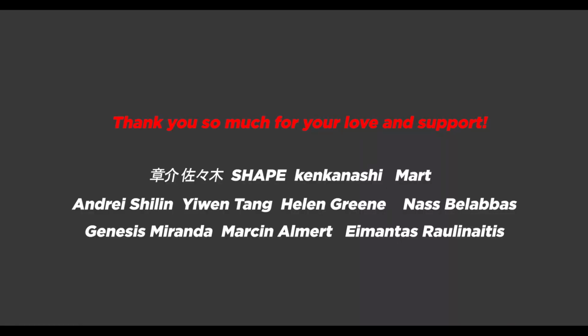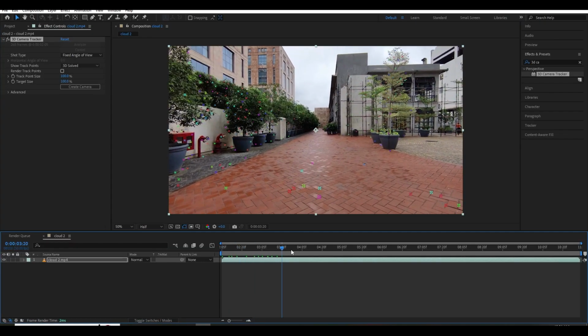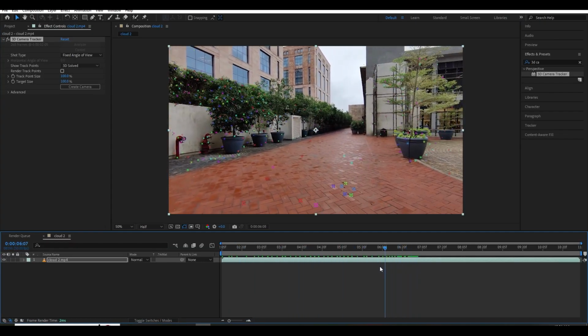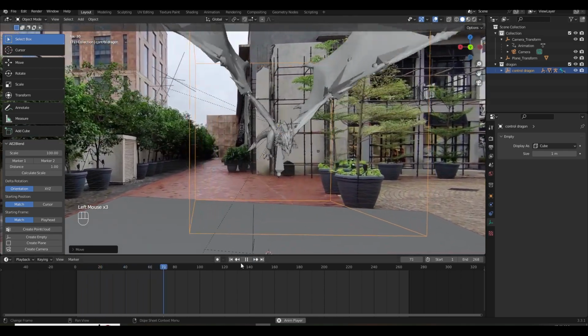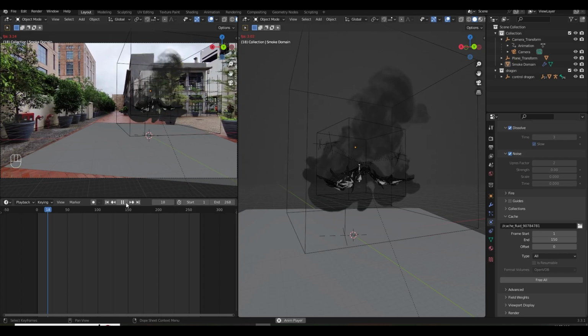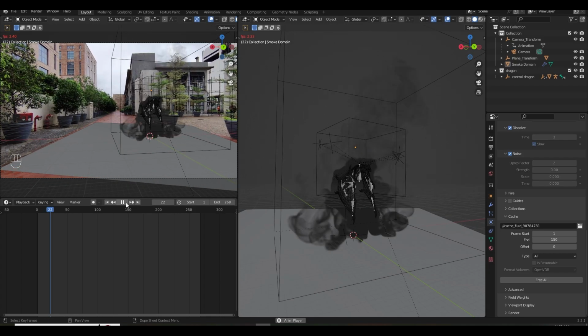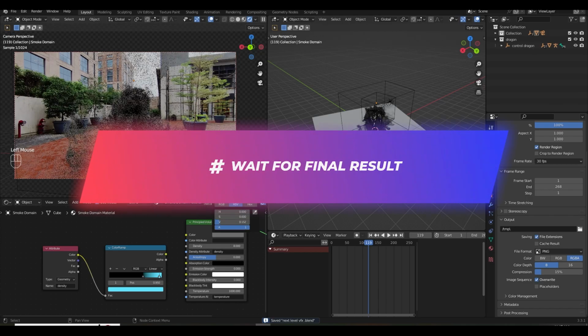This is not just a visual effect tutorial. Today you will learn how to take your first VFX to the next level. And guys, this is not clickbait. Today we are not only going to learn how to track your scene and how to composite a 3D object into your scene, we are going one step further and we will add simulation. And you know guys, simulation takes a lot of time in making and caching.